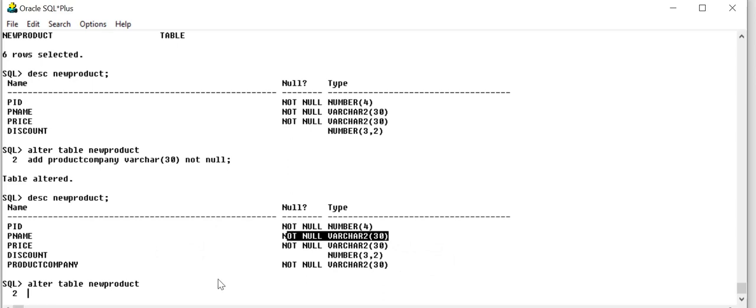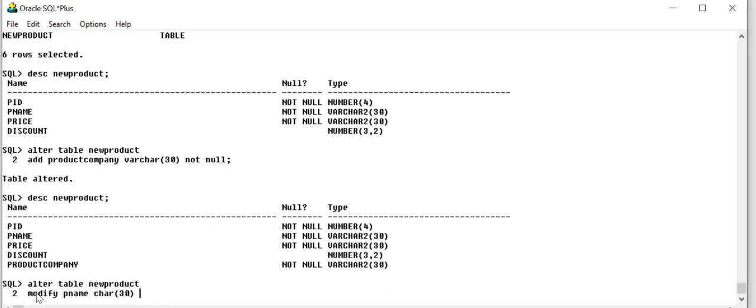Now I will change to char. Okay, so how to do that? So for that, modify. Okay, modify column name. Which column name? PName. PName new data type CHAR, char of 30. Okay, space not null.